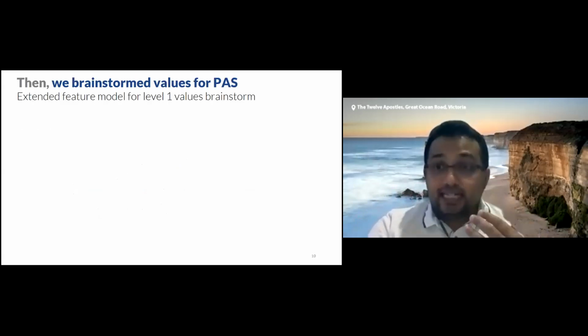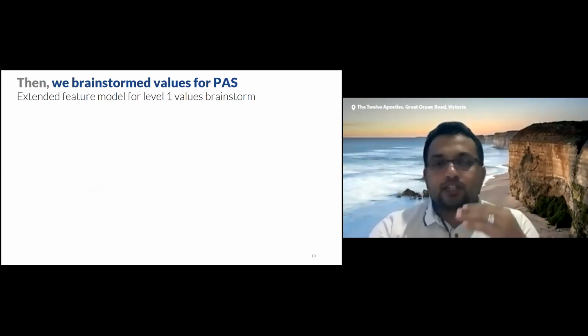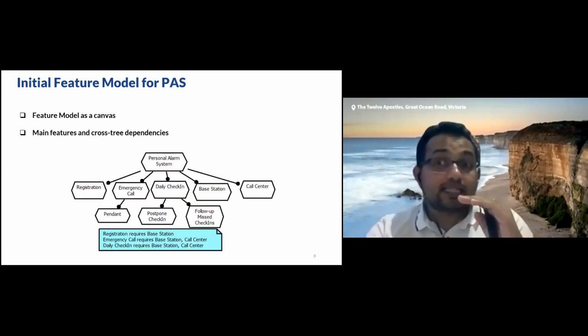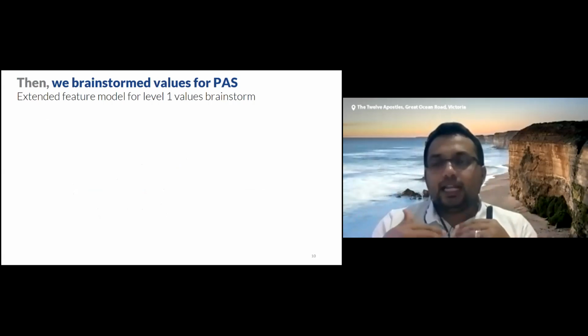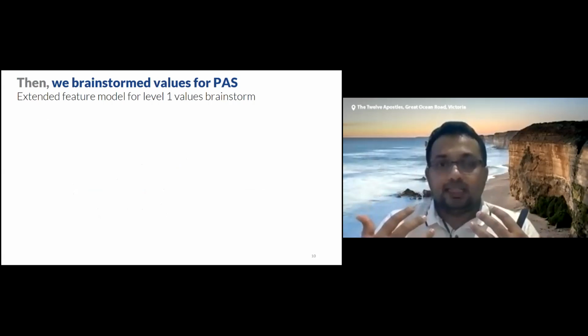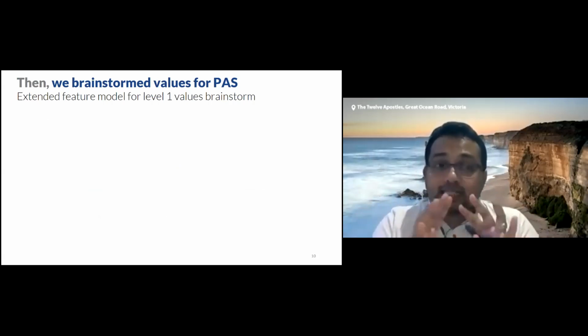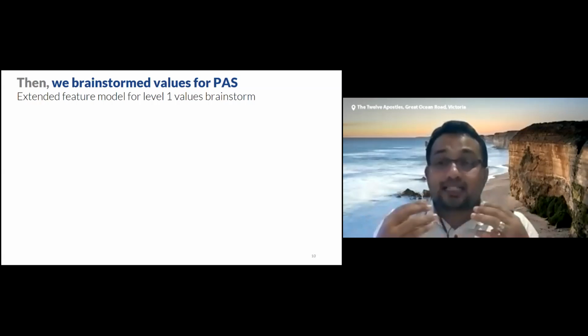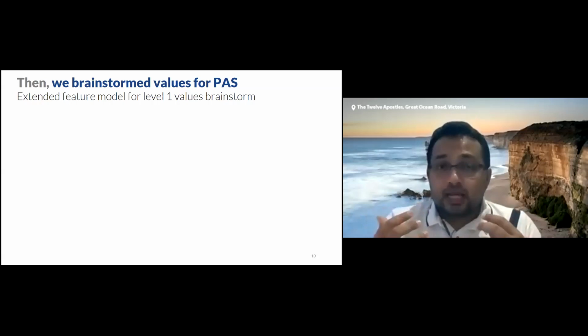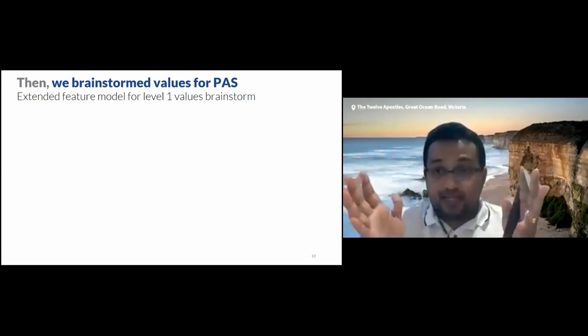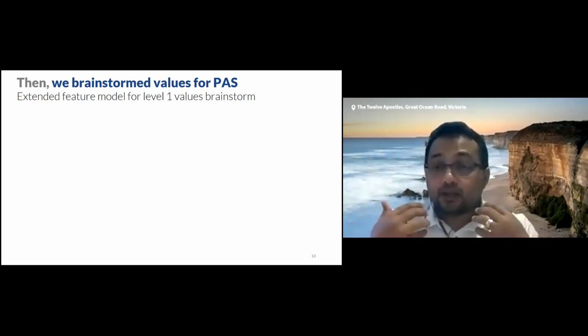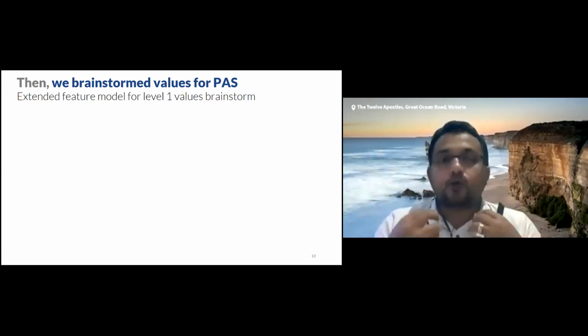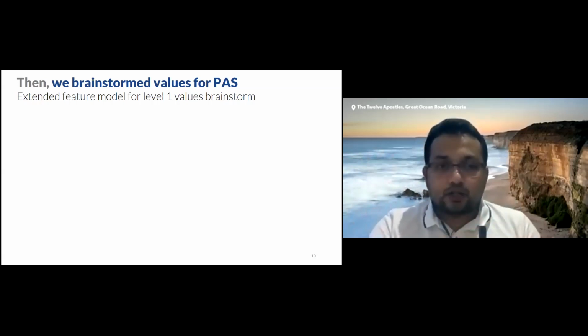So what we did was, actually we consider this model as our level 0. In the level 1, what we did was, we brainstormed these features to extend this feature model with design choices, because we knew when we explicitly think about values, it opens up our mind and gives us a lot of options to think about how to better deliver these value requirements. Let's take a few examples.